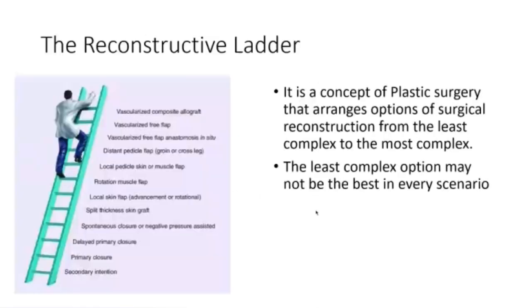The reconstructive ladder is a concept of plastic surgery that arranges options of surgical reconstruction from the least complex to the most complex. It is important to know that the least complex option at the foot of the ladder may not be the best in every scenario. For example, let's say you have a patient who has a sacral pressure injury and requires reconstruction of the wound defect that is left. Because of the sacral bone there and the fact that you need padding, closing by the options close to the foot of the ladder may not be the best to use. So it's better you raise a skin flap, which provides a durable and padded cover, like we said earlier.